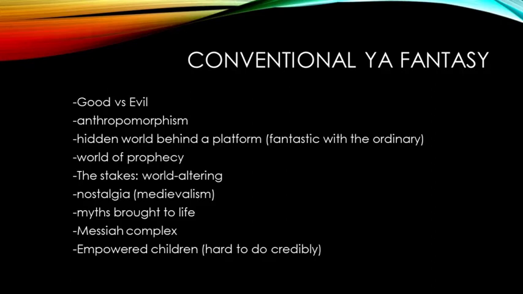But this applies to other things as well, of course, most notably animals being anthropomorphized in exciting and interesting ways, sometimes leading to moral questions that Rowling absolutely does not want you to ask. The hidden world behind a platform. This is, again, coming back to Mendlesohn's theory of intrusion fantasy and portal fantasy, for that matter. This mixture of the fantastic with the ordinary. We're also going to have a world of prophecy, where the future is foretold, and therefore the world has meaning and structure in a way that ours probably doesn't.